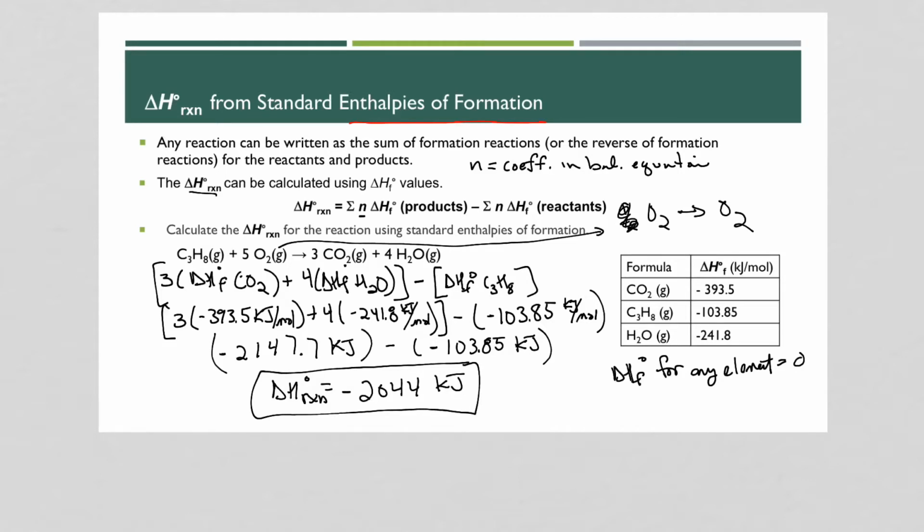Now, you might recognize this number because we had this equation earlier on an earlier slide, and this value was given to you as the delta H for that particular reaction when we talked about enthalpy. Notice it's not kilojoules per mole. This is for the balanced equation. Our moles cancel out here because we're really multiplying by the coefficients, which are the number of moles. So this is like 3 moles times this, so our moles cancel, and we end up with just the kilojoules for whatever my balanced equation is here.